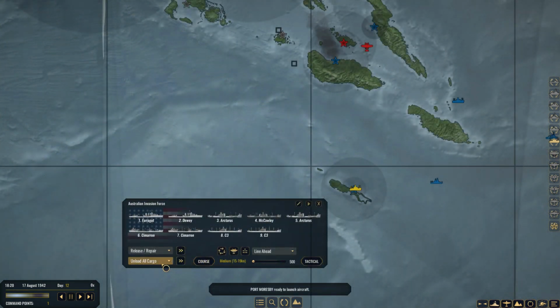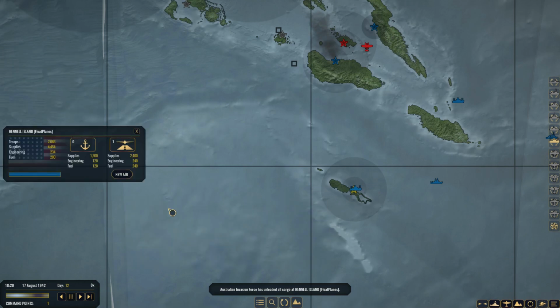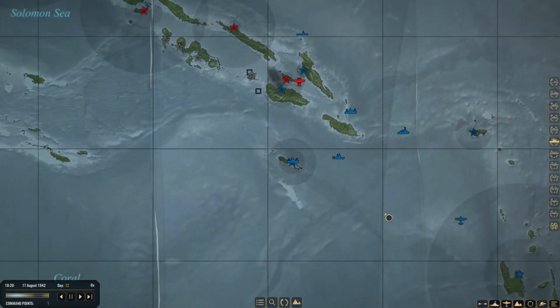And that second is now. Let's unload all cargo. Like that. Lovely stuff. What does that place us at over here? A lovely, healthy amount of supplies and fuel over here. Let's upgrade the port once. And that's all we're going to have the supplies for, unfortunately. We are going to have to wait until we are resupplied. But that is only 2 days.